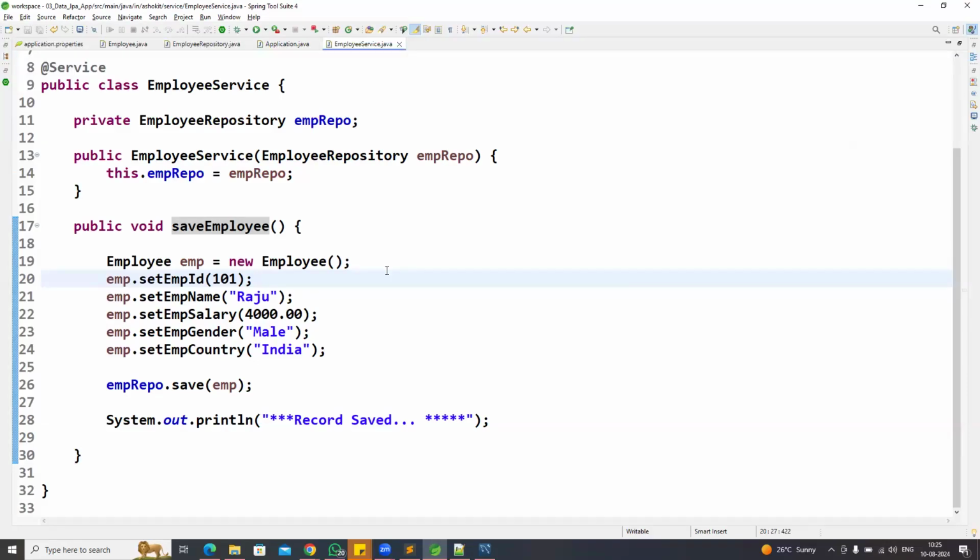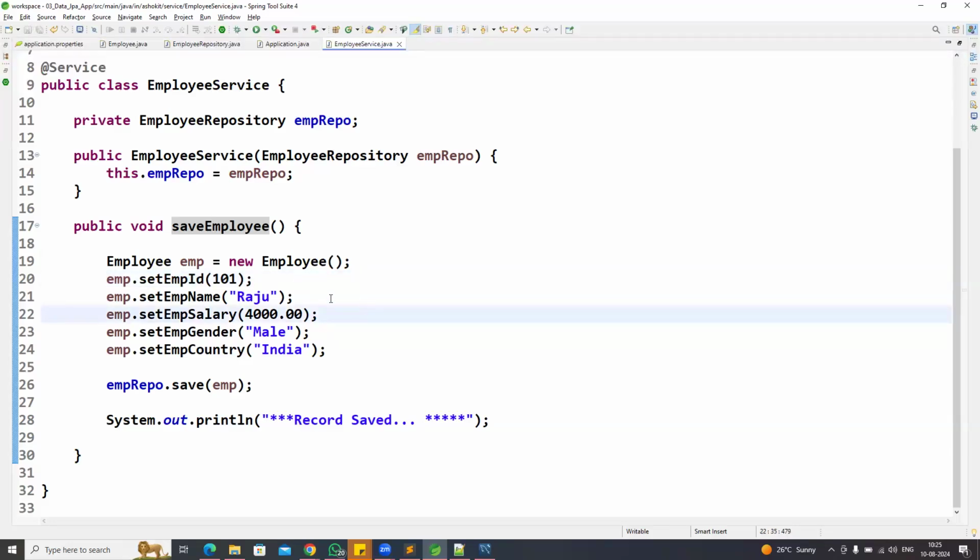Because with this ID 101, the record is already available, so there is no need to do insertion. It is going to check the presence of the record. Yes, present. Is there any difference between our record and the database record? No, both are the same. Then it is going to skip that record. Are you guys clear? Very good.